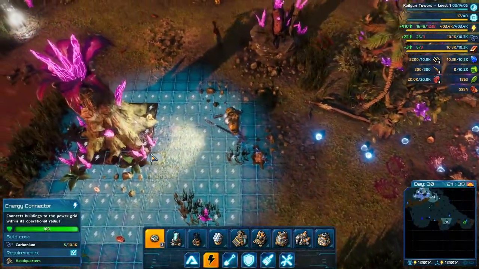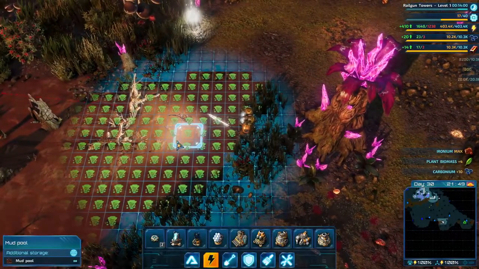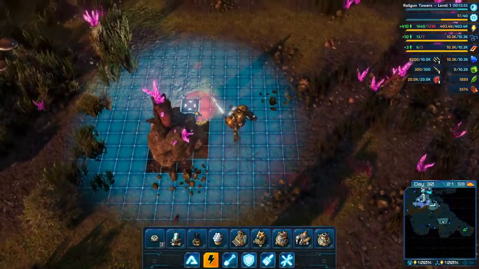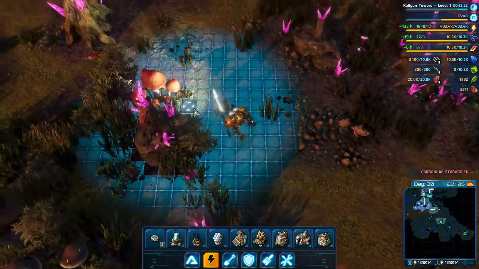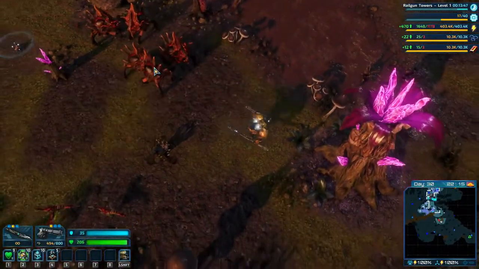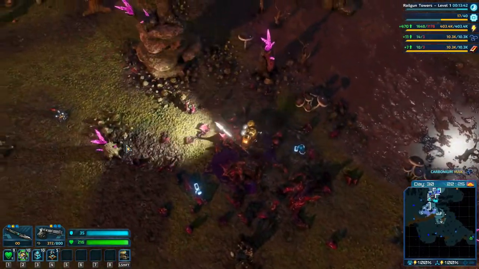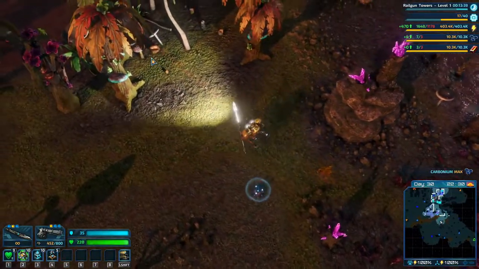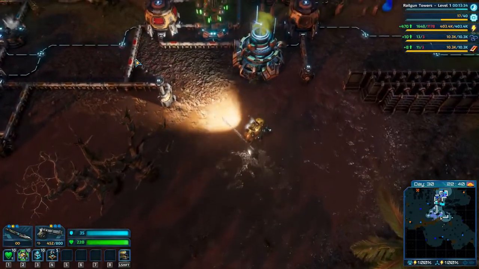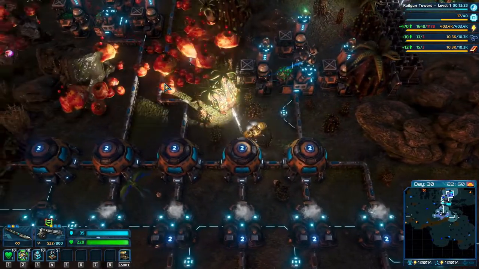Okay. Is this sludge or what is this? Mud. Okay. Carbonium storage is full. We should construct more storage. This is mud too. Oh, hi. We are generating power, but not quite enough, in my opinion.